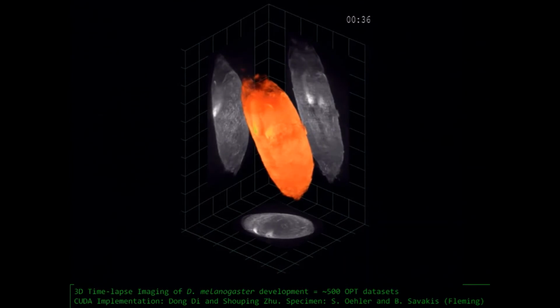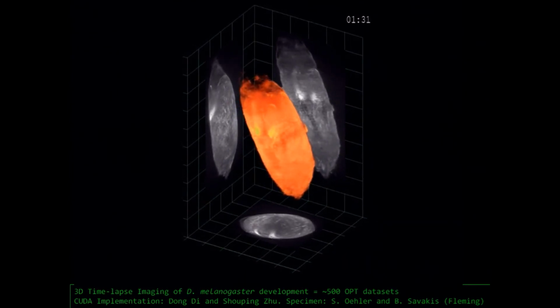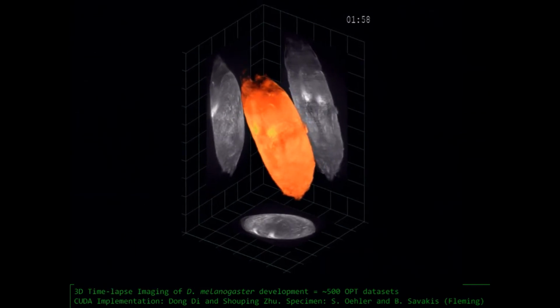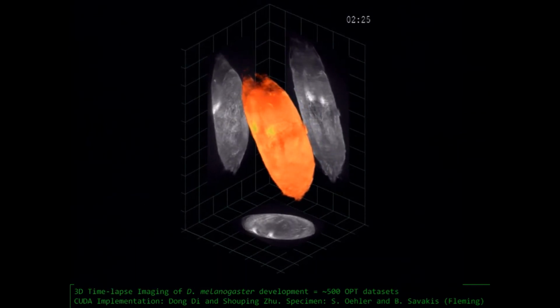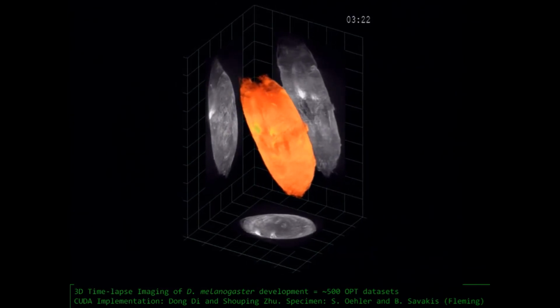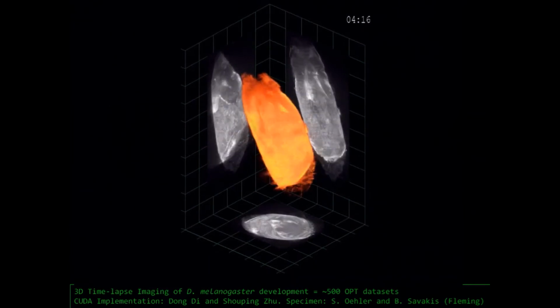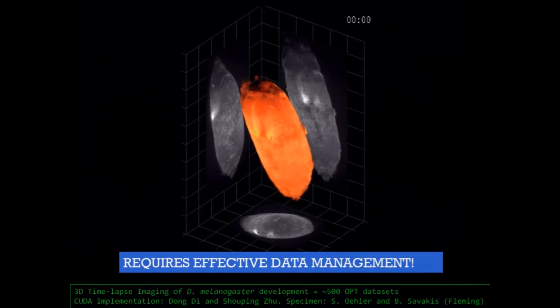So we obtain what I'm showing here. This is an OPT session, so there's 500 angular measurements, I think we did this every 5 minutes. So what each of these frames represents is a 3D reconstruction using Radon Transform. So that's another thing to point out. These techniques generate tons and tons of data. So there's a lot of work going on on how to effectively manage all this data.